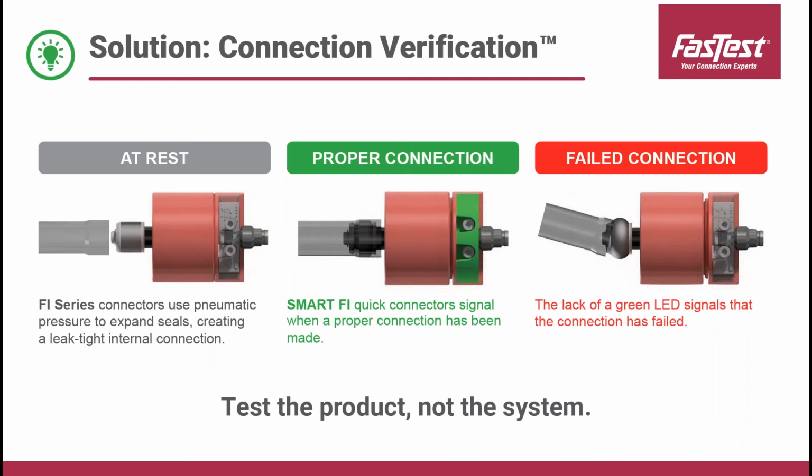So connection verification, as you can see here, really tells you that that device was inserted properly and sealed onto that product. In the event of a failed connection on the right, we don't provide a green LED. And the way we're doing this is by embedding a position sensor in the product right in here, and that actually measures the stroke of this piston. So what we do is calibrate that stroke to what is a good connection, and if that travel exceeds the limits that we've set, you don't get the good response.